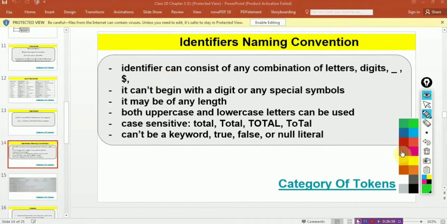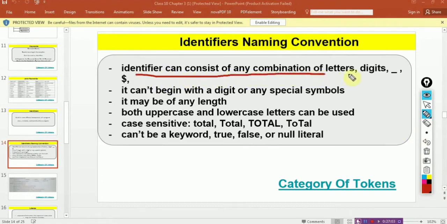Identifiers can consist of any combination of letters, digits, underscore sign, or the dollar sign. You must be very clear with this point. You can use any combination of letters, digits, underscore and dollar. You cannot use any other special symbol, only underscore and dollar.